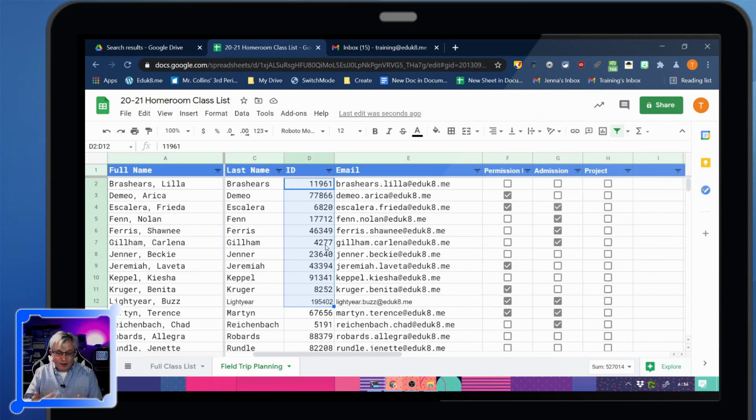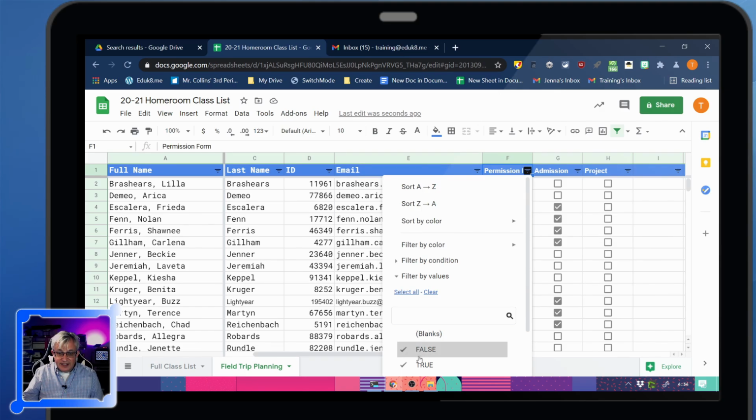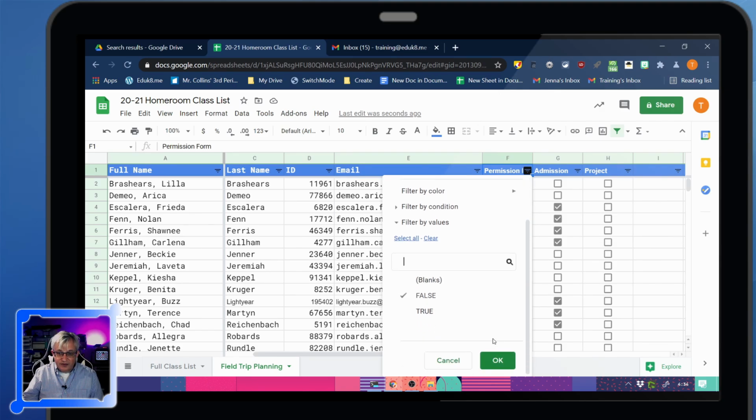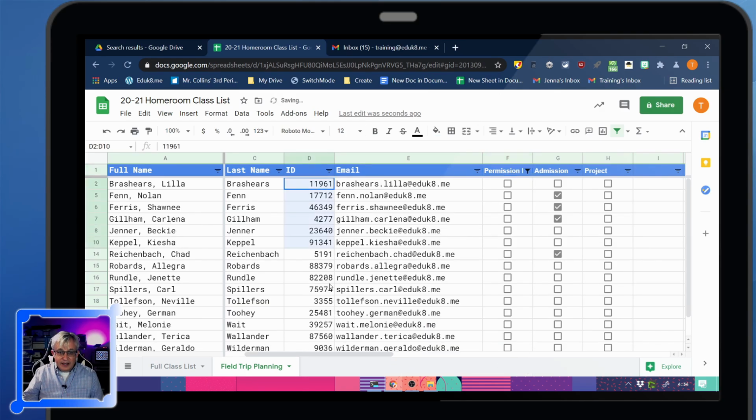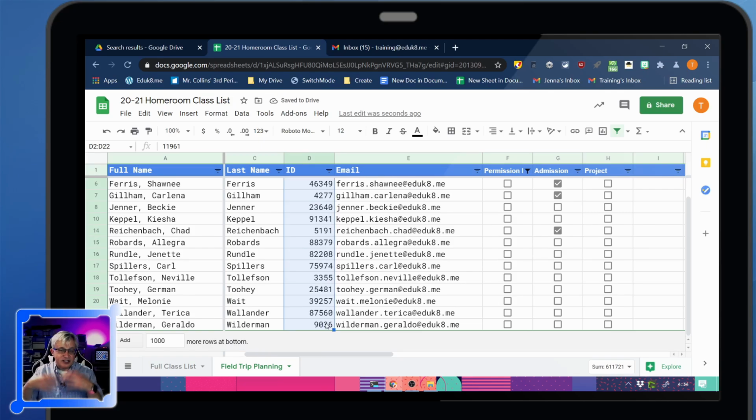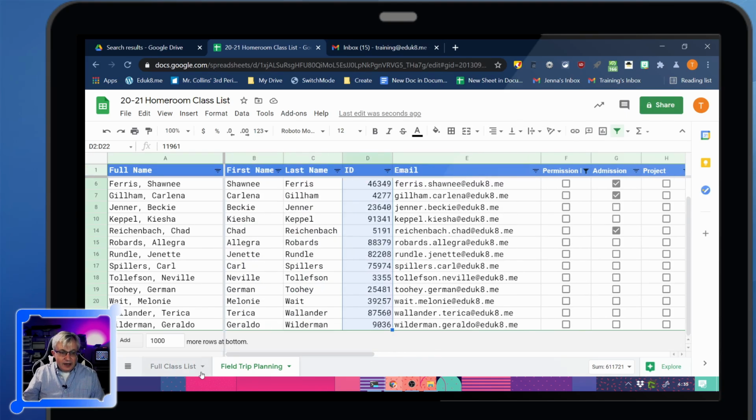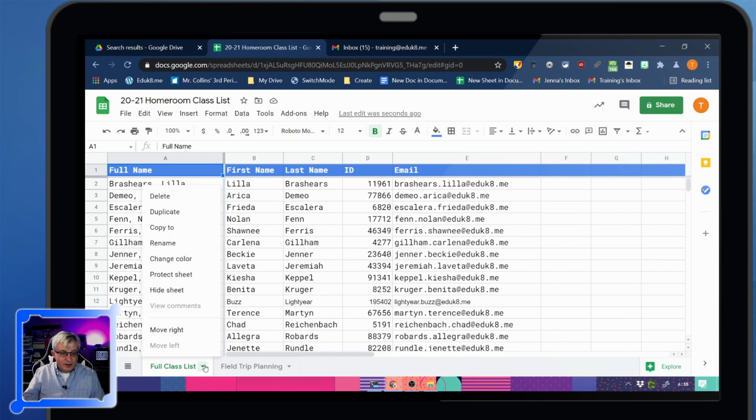So you'll have to look and see what parent notification, which means I can sit here and show me all the ones that don't have the permission form and then copy those ID numbers and paste it into our parental notification system if you have one and get those. That's why I recommend keeping your ID numbers in the spreadsheet with your class list, just to make those things a little bit easier.